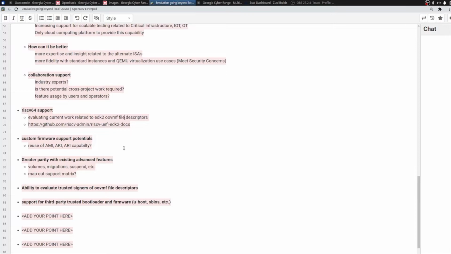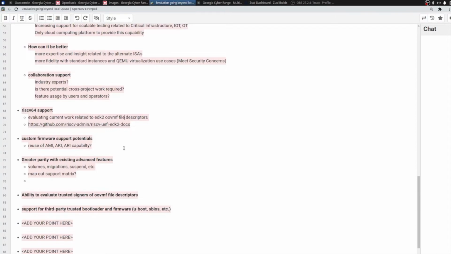Because of the work that they're doing to support the physical architecture, it makes it a little bit easier for the emulation, because we can leverage a lot of the same code or put simple checks in: if it meets this criteria, then go ahead and leverage this already existing physical architecture code to build out that system accurately.